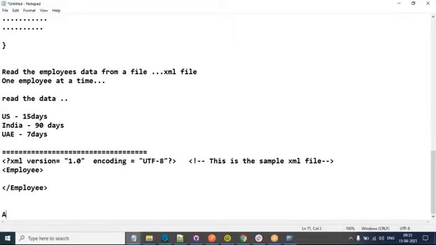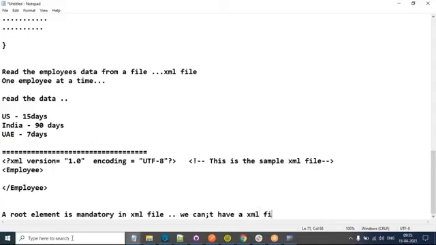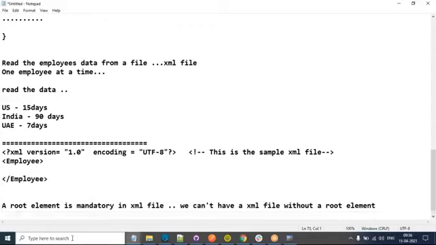Another important thing is whenever you're writing an XML file, right? A root element is mandatory in an XML file. We cannot have an XML file without a root element. What does that mean? That you cannot have an XML file which looks like this. Let me show you.